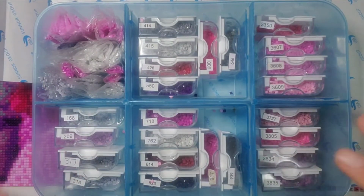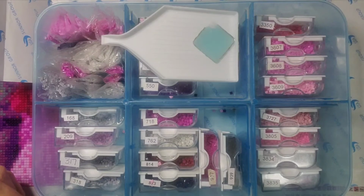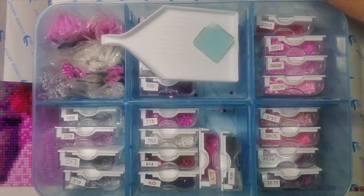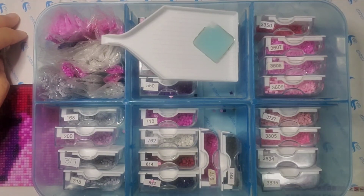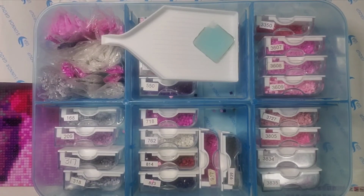All right, so we are all set up, ready to rock and roll for the next time I pull these out. Tomorrow I will be working on finishing up my journal cover. Well, I guess technically it's later today. Working on finishing up that journal cover. And not sure what I'll do after that. I haven't quite decided.